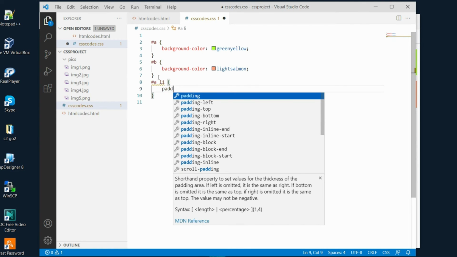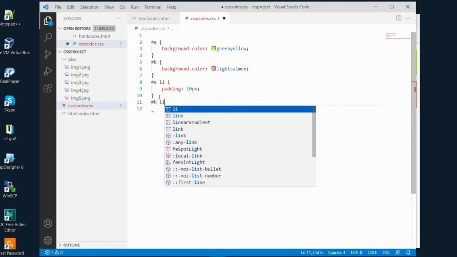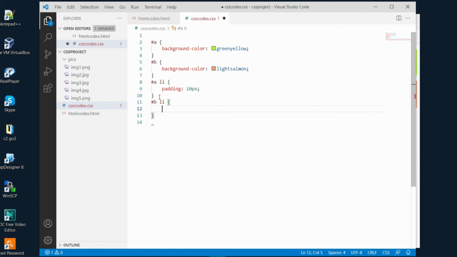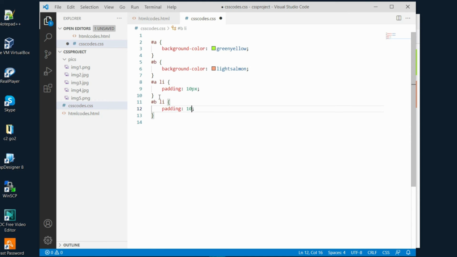We use padding 10 pixel. About padding and margins, we also talked before. So if you don't know how it is, you can go back and watch the videos. For the second one, also padding 10 pixel.